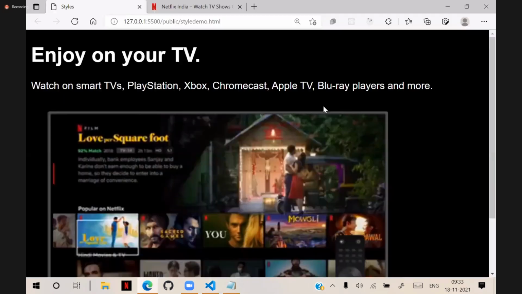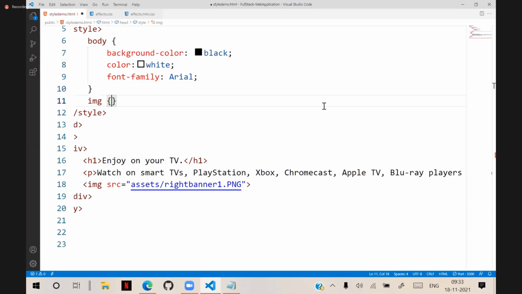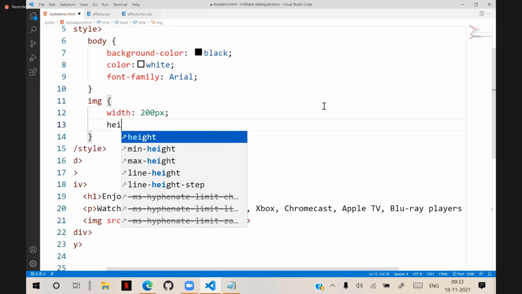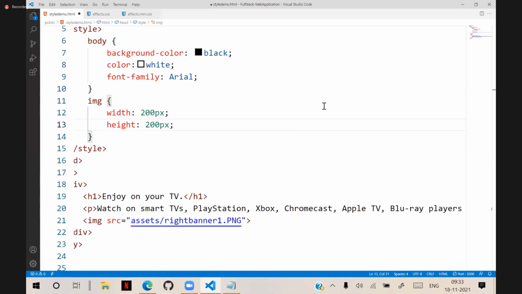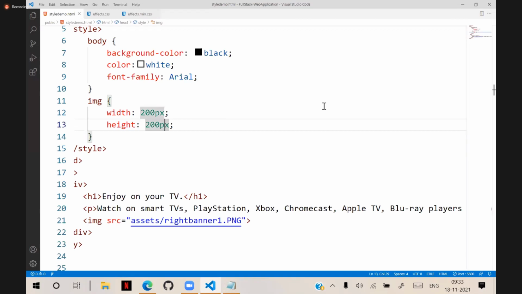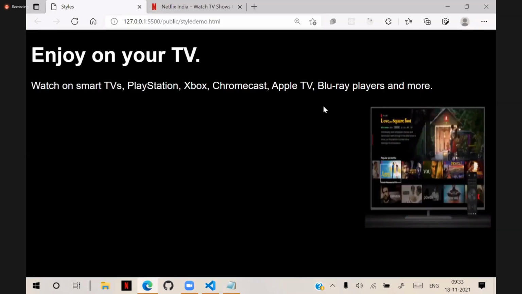I will adjust the image width to 200 and height to 200 pixels. Now I just set float right, and you can see that the image position is right.